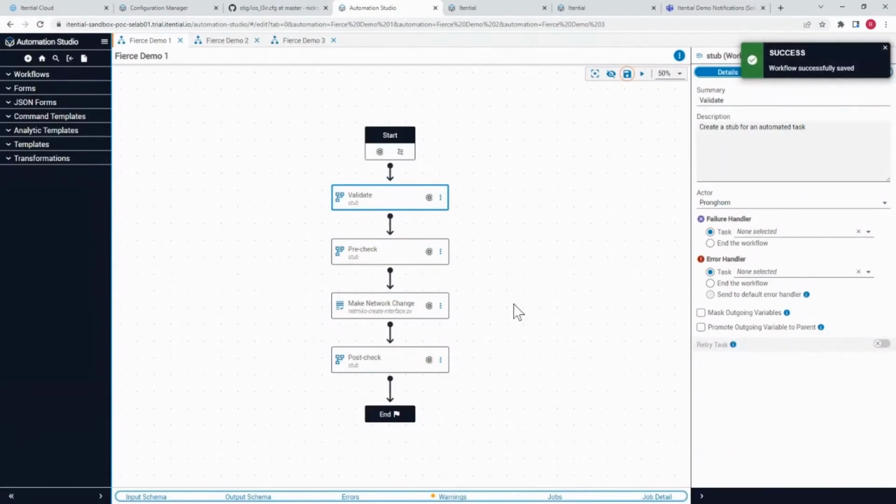What this means is before we even engage in a pre-check, we want to take the proposed configuration changes that'll be made in this step, send them to our Configuration Manager compliance engine, and ask: if this change were to be made on this particular device, would it violate any of those security standards? Would it violate any of our operational standards? Would it violate any of the standards we have defined for things like loopback interfaces that we just configured? That is an important step that every network automation needs to have.